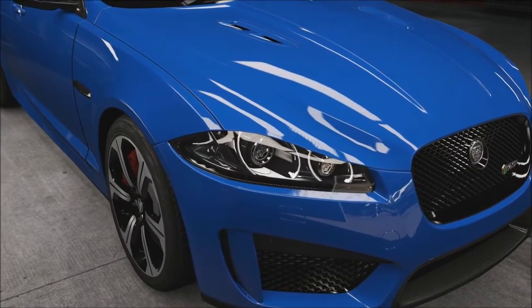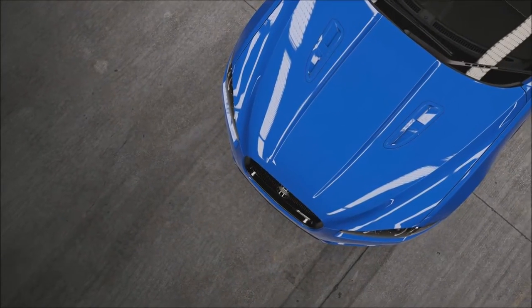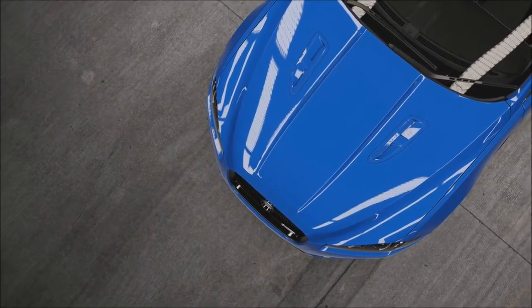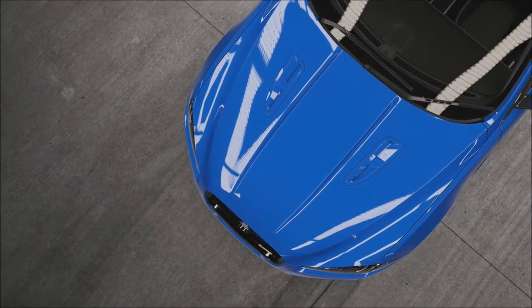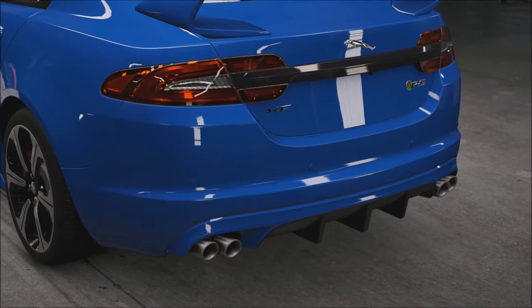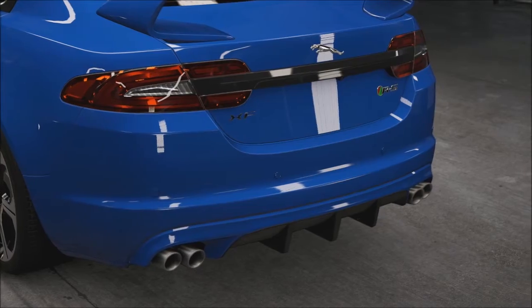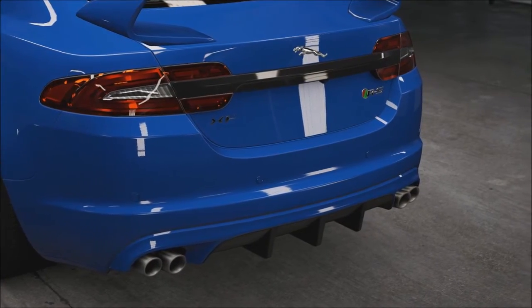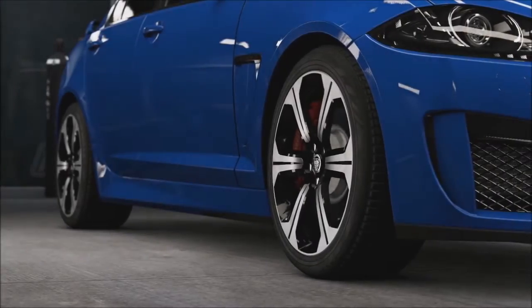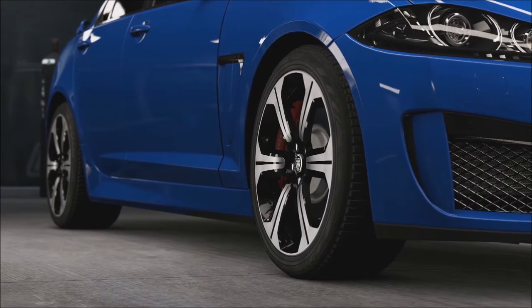Well, unfortunately for you, there isn't much choice, but we do have one of the only alternatives here today. This is the Jaguar XFR-S, and the first thing you'll notice is that it doesn't look too serious. One of the only downsides to the usual Germans is that they are a bit on the serious side, and while this doesn't particularly look serious with the bold blue paint and the huge wing on the back, it manages to look a little ridiculous, but still fantastic at the same time. I think this might be the best looking of the current crop of sports saloons.